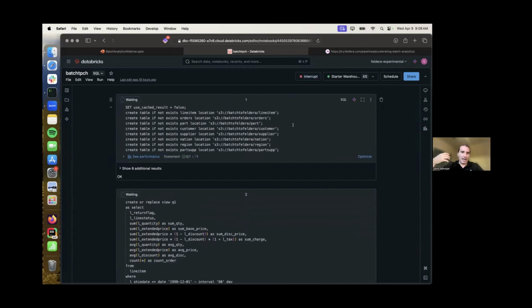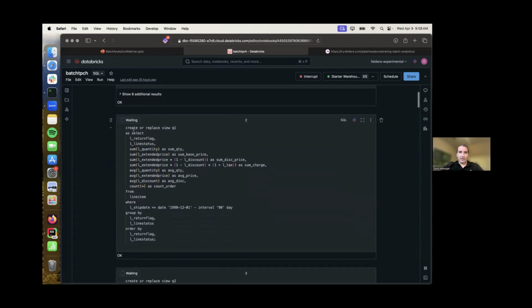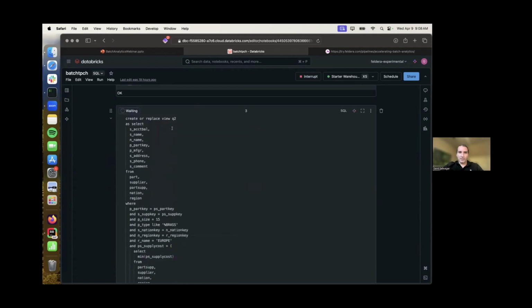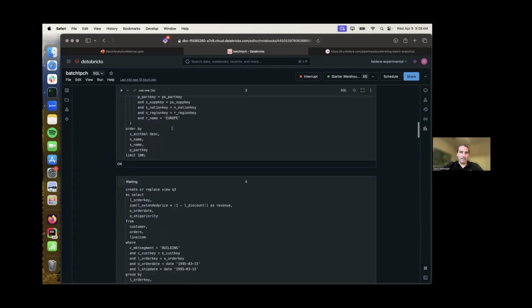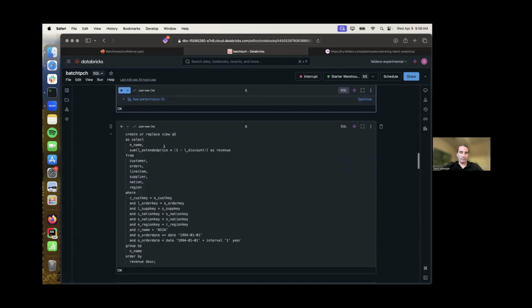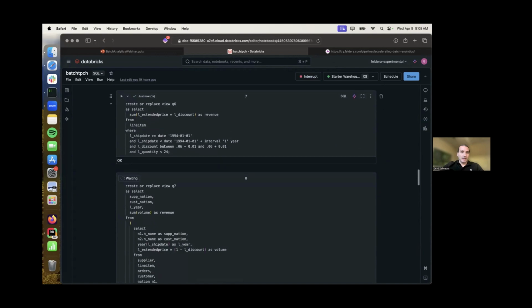I just want to highlight one point here that happens now. So we'll see, I started this, it's running, it loads or creates the tables with data, then it will go and create the views that are the different TPC-H queries. And all of this completes pretty quickly as we go through the notebook where it executes those various steps.